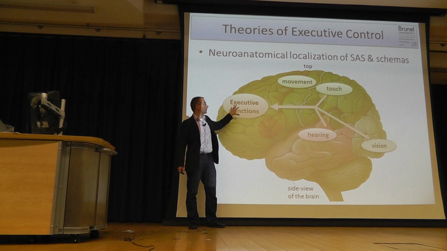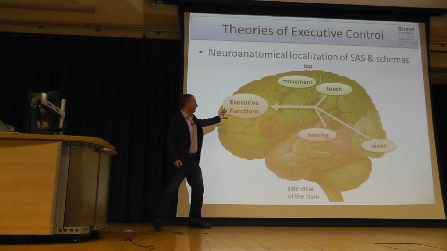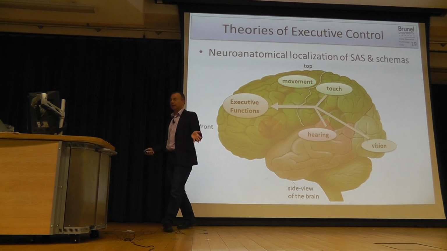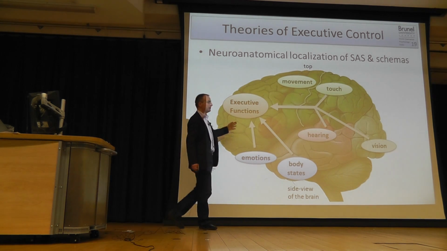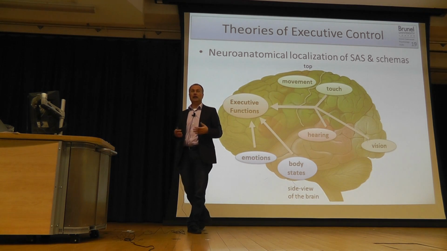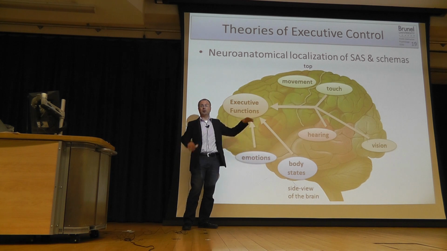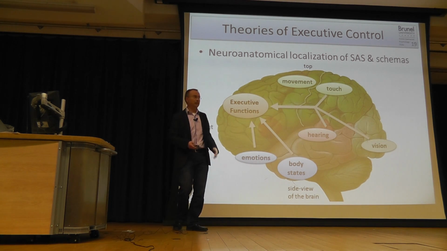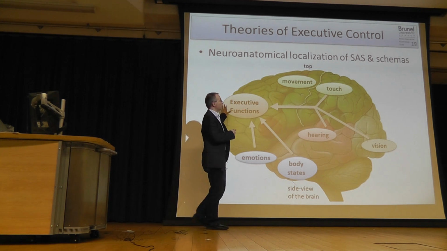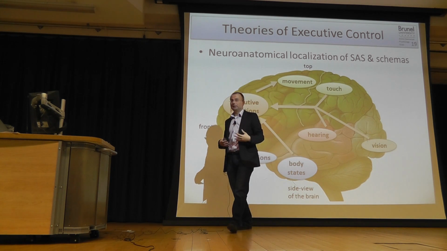Here in the prefrontal cortex, or frontal cortex, we have probably the location of executive functions and also the supervisory attentional system. This area receives all the input about our external world, and in addition has access to our emotional states from the limbic system and from other subcortical areas about our body states. Are we hungry, thirsty? Are we tired? Things like that. So this brain area is perfectly suited to make decisions because it has all available information. And once it has made a decision, it has a perfect means to implement it into behavior, because the lateral prefrontal cortex has a strong output via the premotor areas to the primary motor area to control behavior.